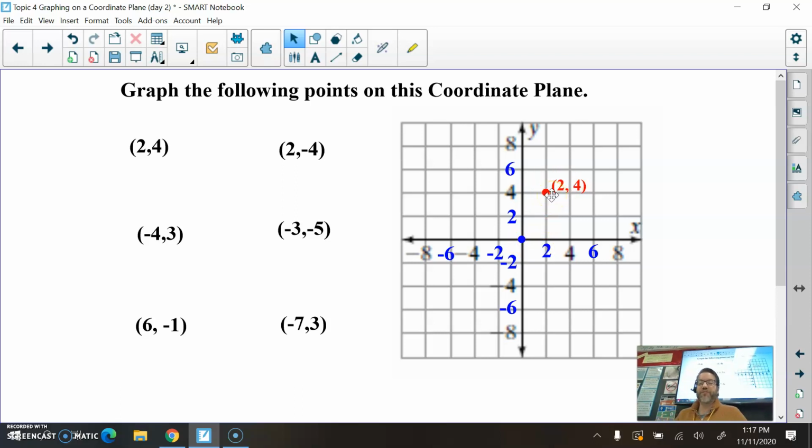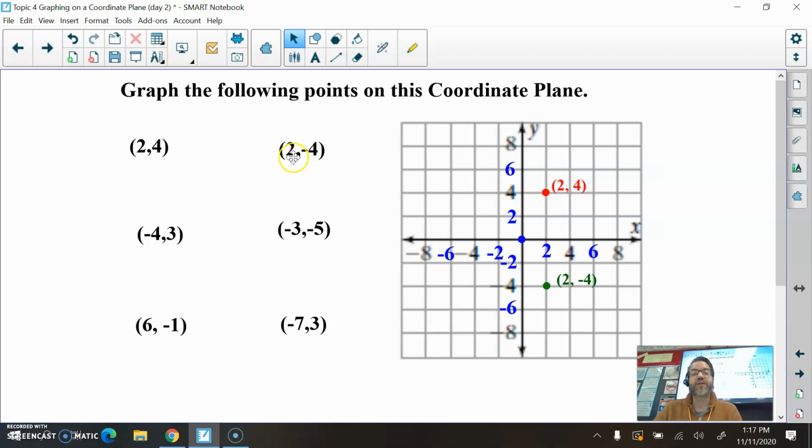Okay, so that's a little different from what we did last time. And you do have to be careful whenever you look at a coordinate plane. Make sure you pay attention. What are they using for their spacing, for their intervals between each of the grid lines? Okay, how about the next one, 2, -4? Where would that be located?